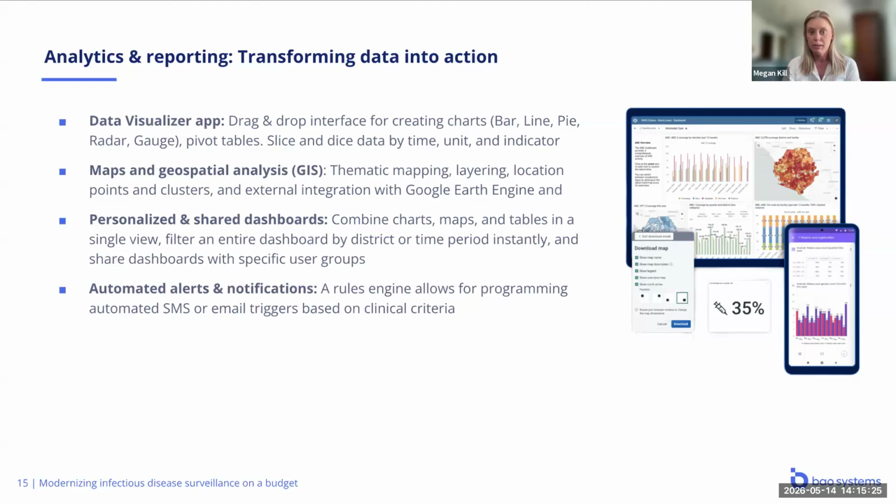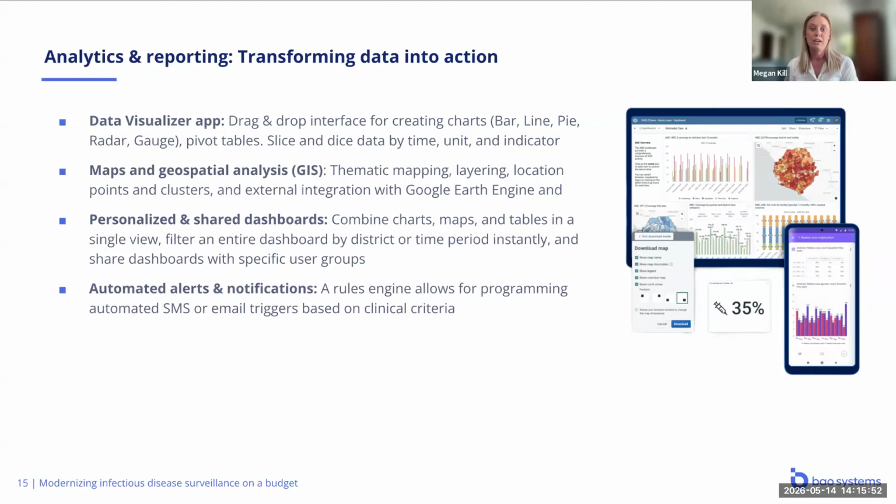DHIS2 isn't just a place to store your data. It's a platform that's designed to make the data work for you, right? The core philosophy here is data for action. So it has really powerful capabilities with analytics. The data visualizer is really where most users spend their time. It allows you to transform raw numbers into meaningful visuals. One of the most powerful features is the indicator engine.